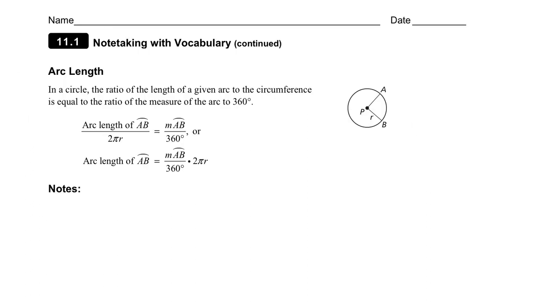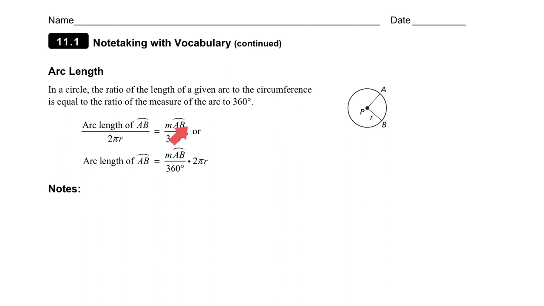Then we have the arc length. And the arc length itself is the physical distance. If I was able to take a bendable tape measure, it would be this distance from point A to B along that curve. And to figure that out, we need to know the angle measure of this arc. So the angle measure that APB makes, that arc angle measure.